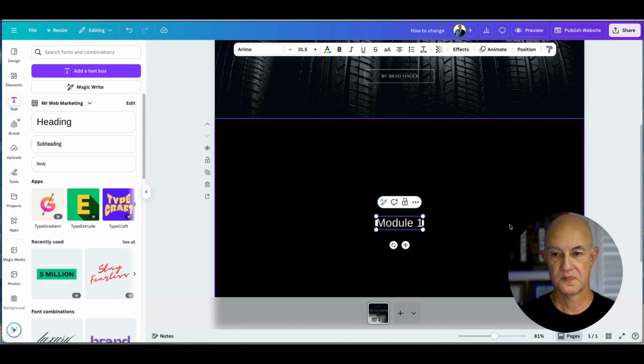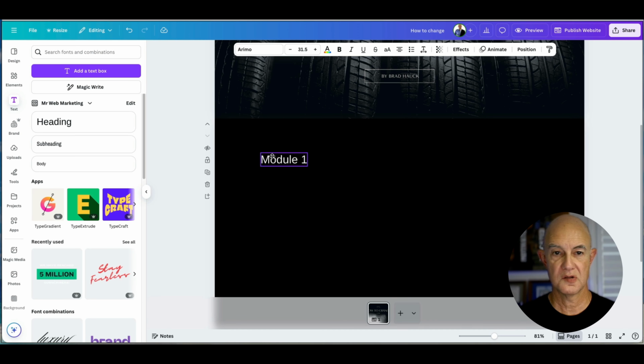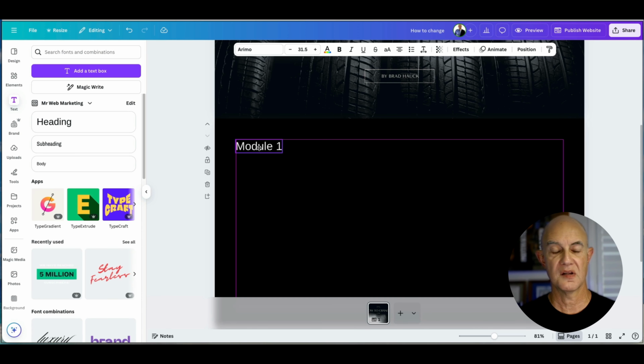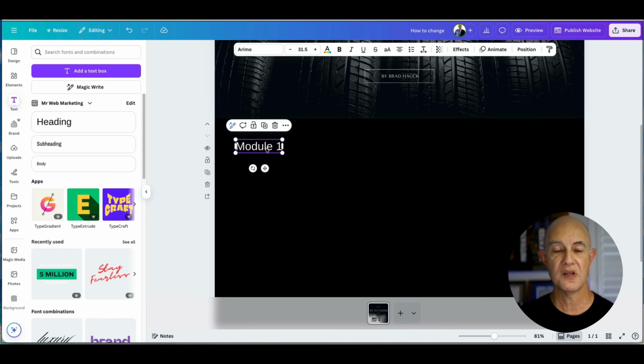module 1. Now straight away it's already chosen white. I'm just going to drag that up. Notice how I get that nice border around there that leaves some white space around the outside. You're looking for that space. That's part of the design elements that you'll find on Canva, or with any sort of design. You need white space around things so that they're easier to read.